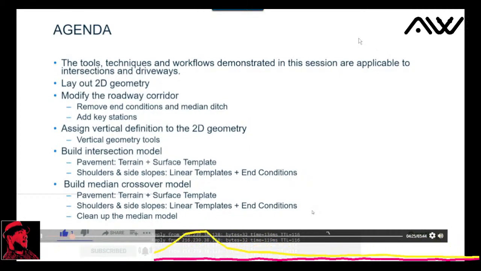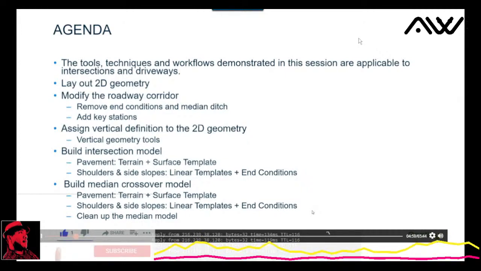And then after the 2D is created, we're going to assign vertical definition to that 2D geometry. I'll explain more what I mean when I say assign vertical definition to the 2D geometry. One thing in Open Roads Designer that's important to begin to think about and understand is that when we say geometry, that could mean station geometry, meaning main lines and vertical alignments, but that geometry could also mean edges of pavements, flow lines of ditches, back of curbs, shoulders, other things as well. So that's where I'm using the term geometry.